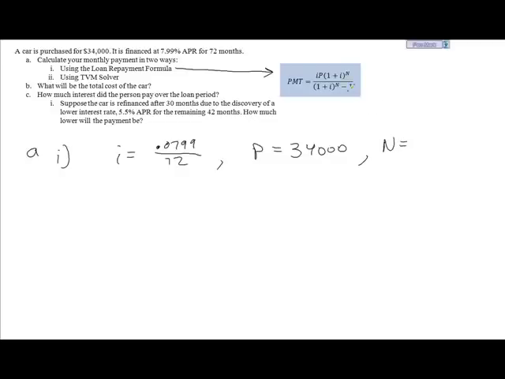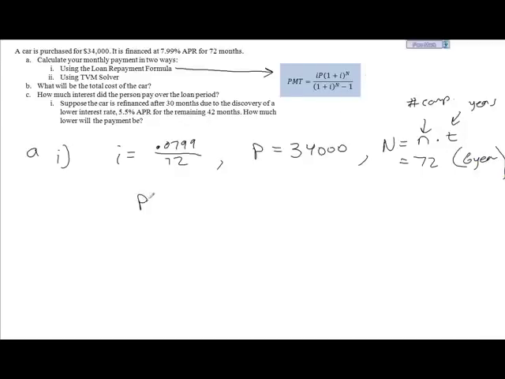Our calculator works a little bit differently. So n, remember, is n times t. That's the number of compounds, and this is the number of years. We're told it's 72 months, so we really know that n is equal to 72. That's actually 6 years. So this is a 6-year loan, and that's about all we need here.